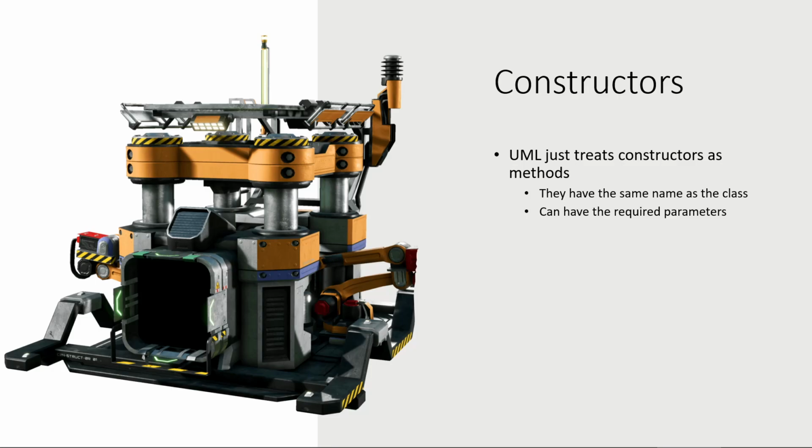So going back and forth between UML and Java is not exactly complicated. But getting practice on that is what's going to be important. There are actually tools where you can take UML diagrams and generate Java code, and you can take Java code and generate UML diagrams. And those are useful, but they're almost always going to be either too specific or not specific enough. So understanding how to do it yourself is also an important skill, and something hopefully you'll get some practice on before the end of your time here with us.